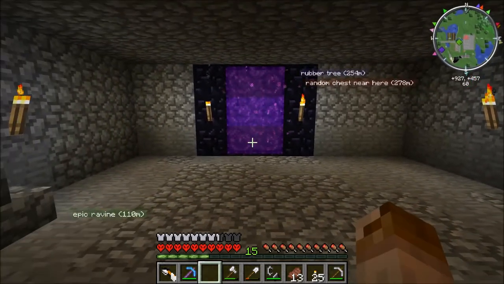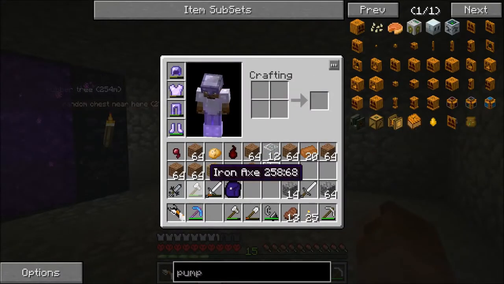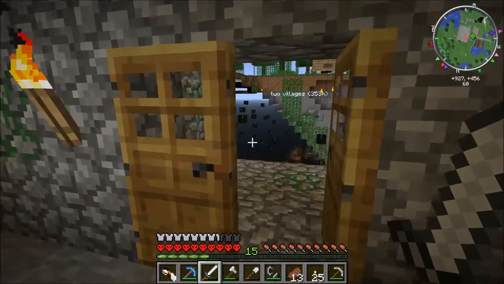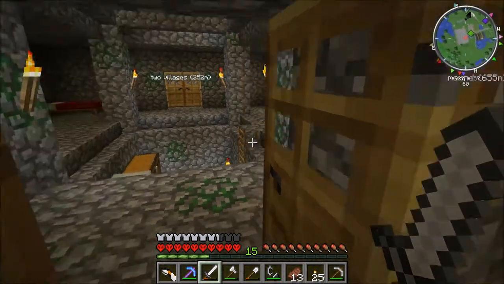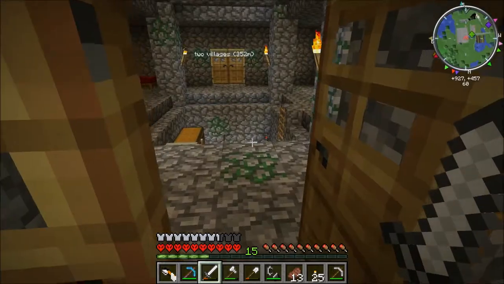Now we have a portal. A portal to the Nether. Armor is essentially full. We have weapons. We have blocks with which to build bridges. We have a shovel. We don't really need the glass on us.